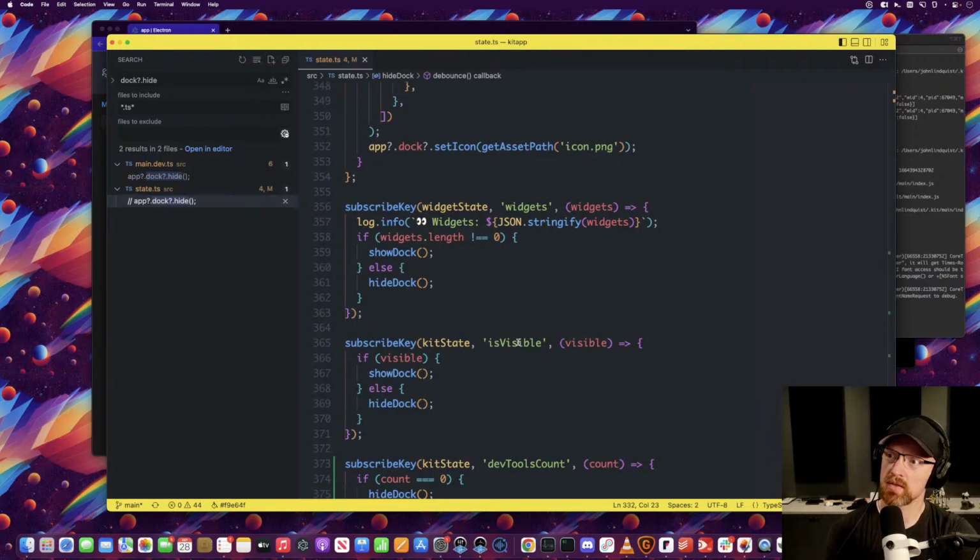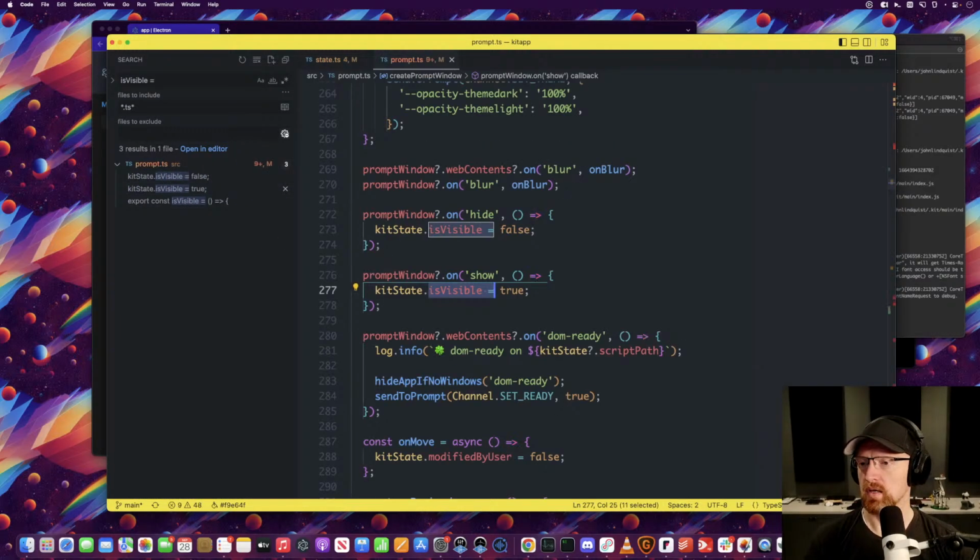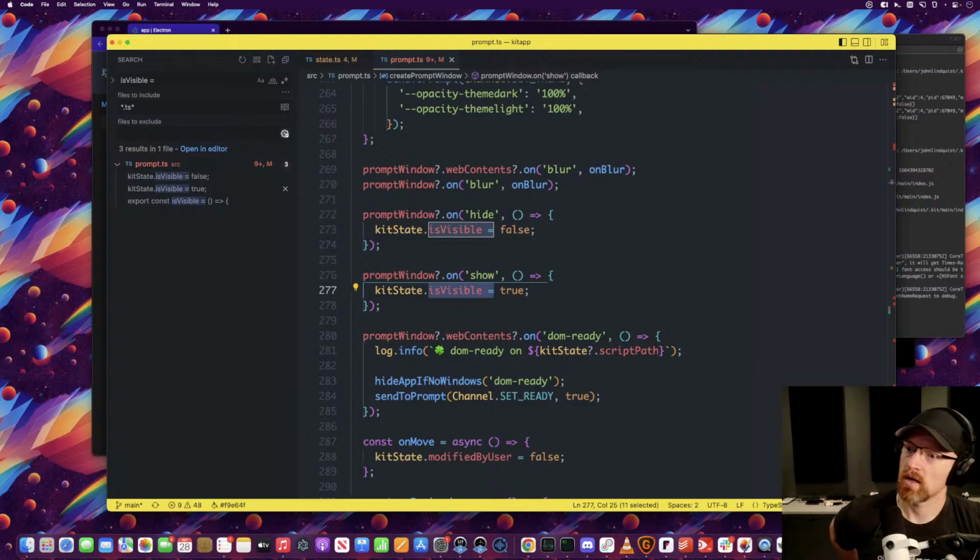I didn't realize is visible meant that. It makes sense that that's what it is, but I thought it meant that the app was open. That changes some very minor things. Is visible. Where's that set? Okay, show sets visible to true. Hide. So a window in front of it triggers a hide event.